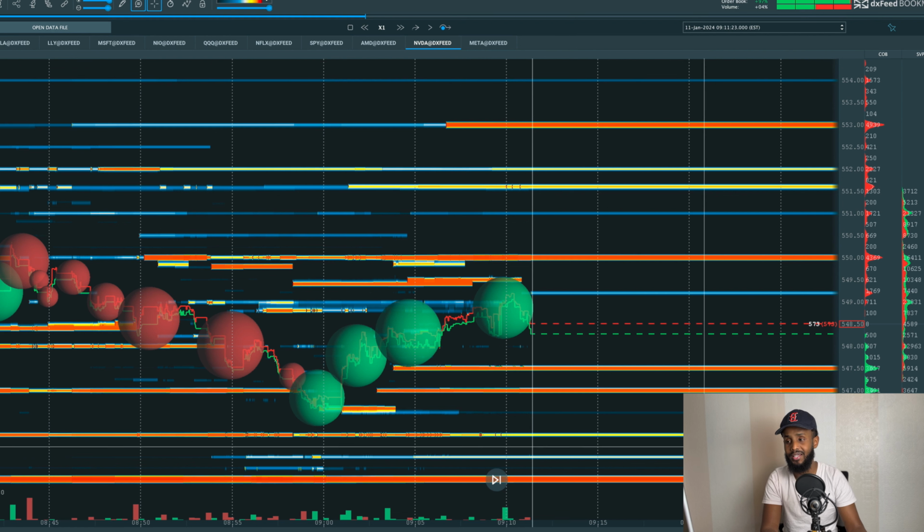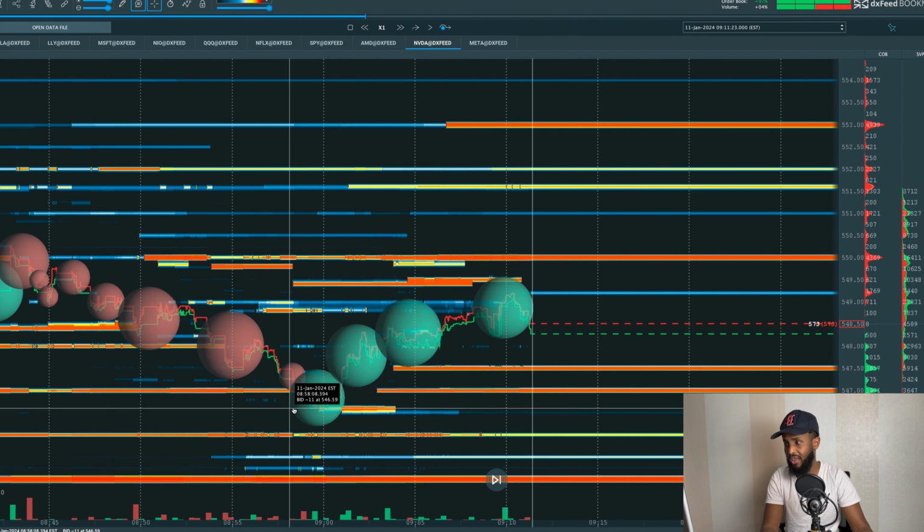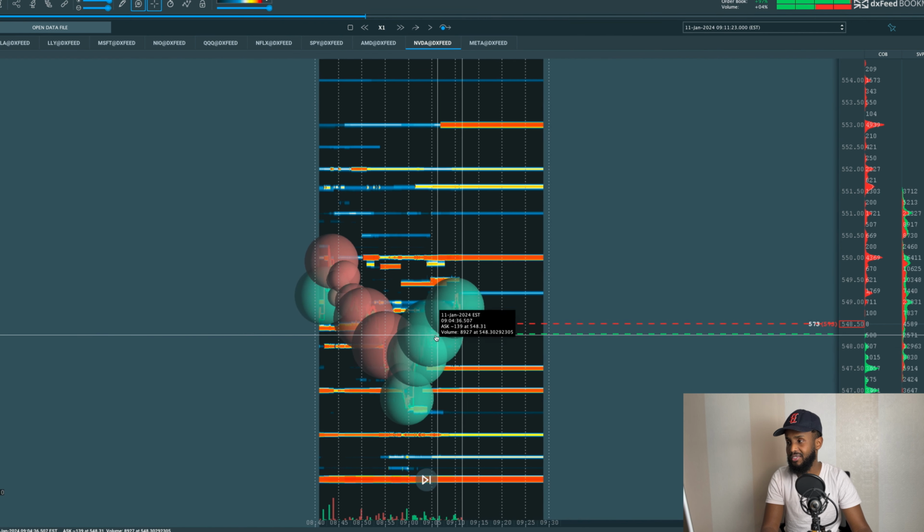It shows us historical liquidity and active liquidity in 2 forms. So the active liquidity are these bubbles right here. They come in green and red, buy and sell. These are aggressive buyers and aggressive sellers, and these tell us who is in control of the market. If we have strong green bubbles, that means there are strong buyers in the market, and then same thing with the red zones.